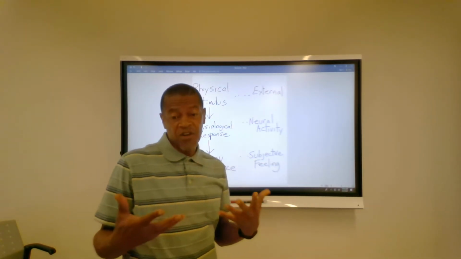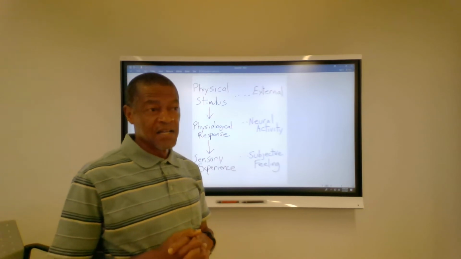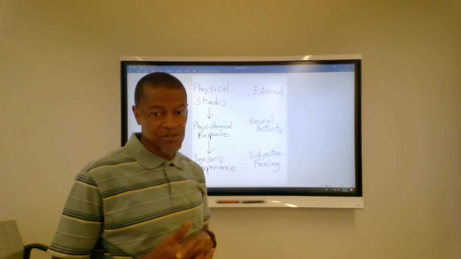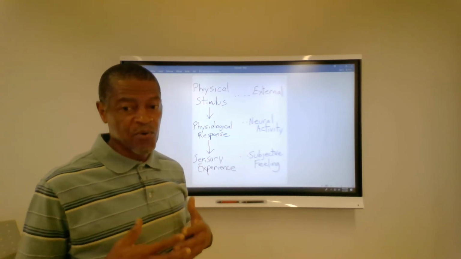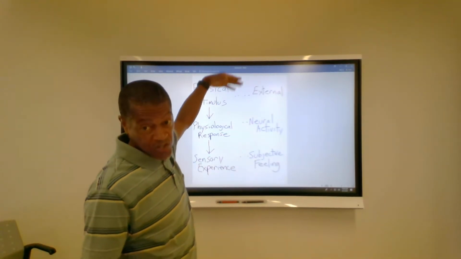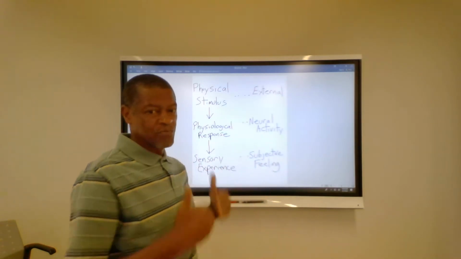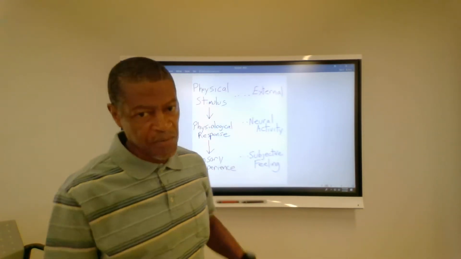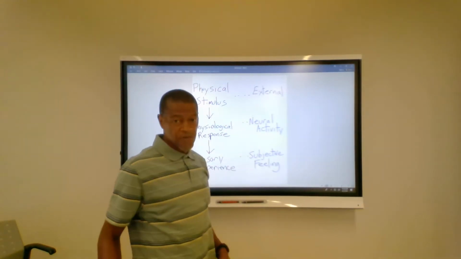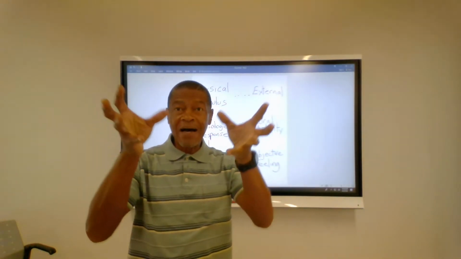So the experience really is a subjective feeling. Some people like certain colors, some people like certain sounds, certain tastes. So now it becomes subjective. The point is that from the physical stimulus, which is external, the body now must process that. So for vision, the physical stimulus is light, or photons of energy.